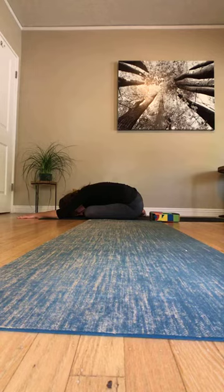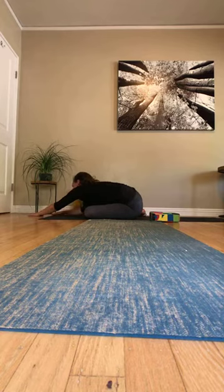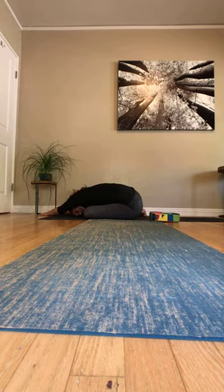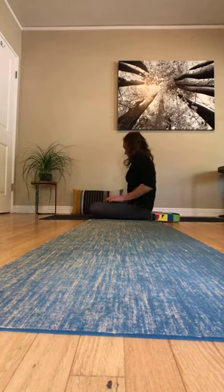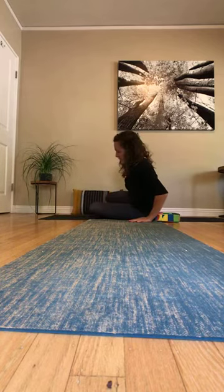Explore walking the hands over to the right a bit. A little side body stretch. And then slowly walking back up. And leaning to the left, unhooking, we're going to switch back just one time with the right leg forward and the left leg back.